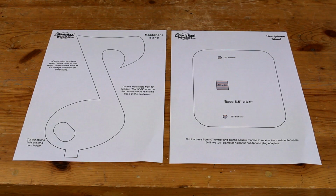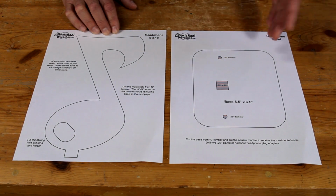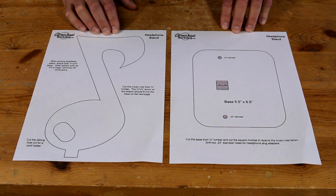So let's get started. I've already designed these cutting templates for the headphone stand, and I'll make this available over on my website at thecarmichaelworkshop.com.